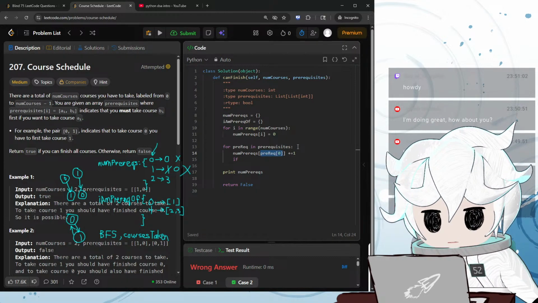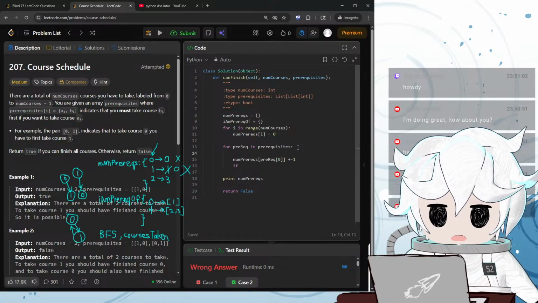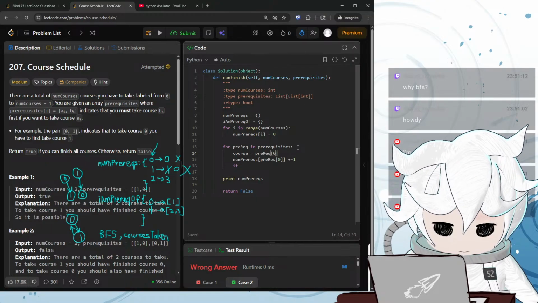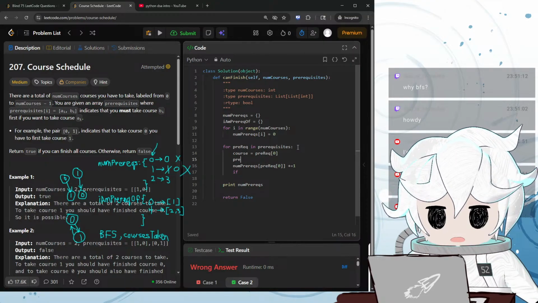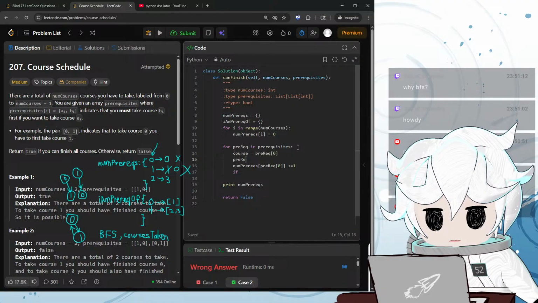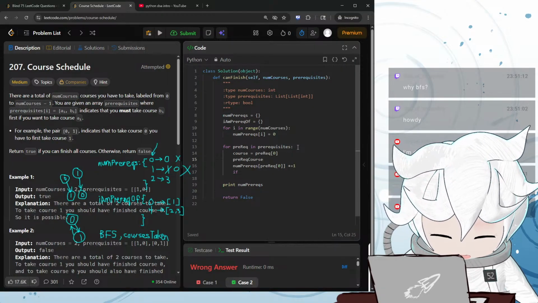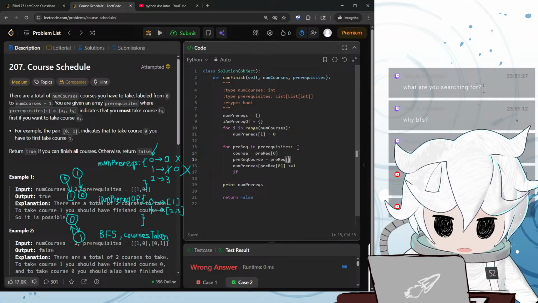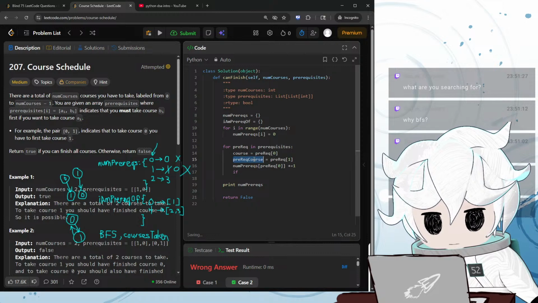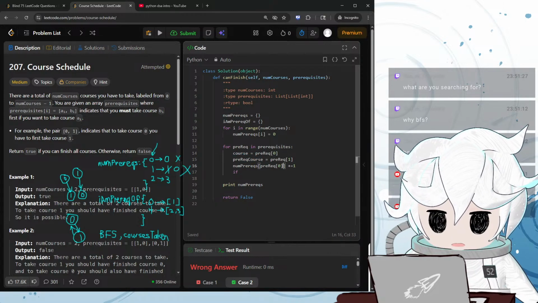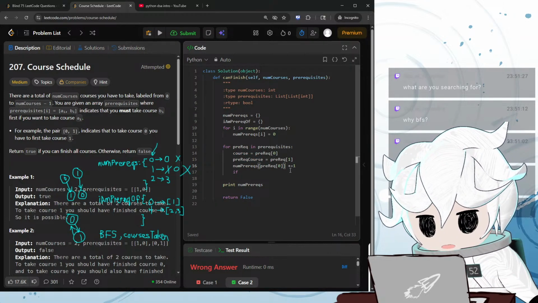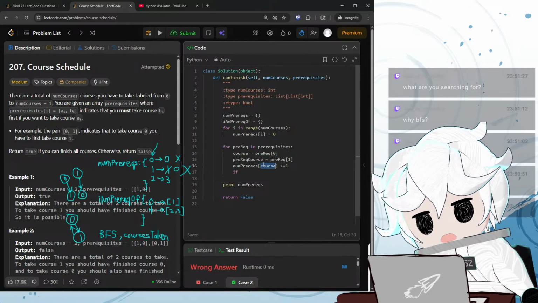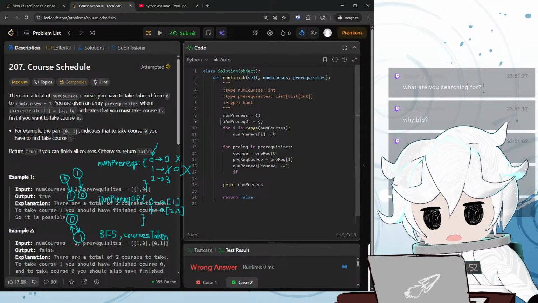I am prereq of, this is really difficult to read. So the course is equal to prereq, the first element, and then the actual prereq course. Oh, this is even more confusing. Is equal to prereq 1. Okay, well, at least it makes it a little less confusing. So in the num prereqs dictionary, we do num prereqs of the course plus equals 1. Okay, and then we update the I am prereq of dictionary.